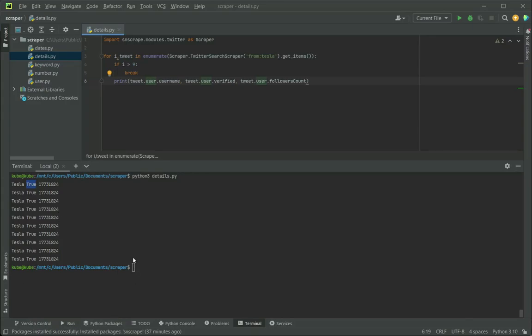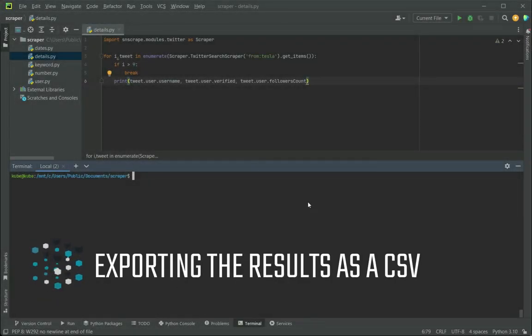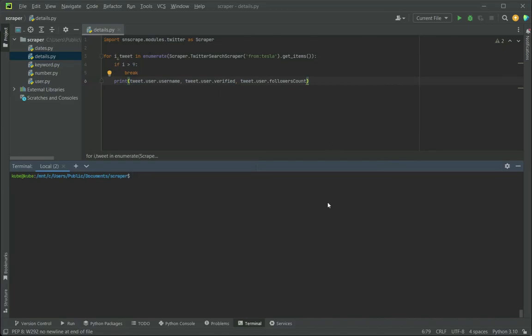And so for this last piece, this is more like a bonus piece. We're going to be using this granularity and the pandas package to wrap it up in a nice data frame and export this data as a CSV. This is just one way of exporting the data for further analysis, or just to share it with people in a Google Sheet or something like that. So, cool. For this piece, we're going to be focusing on wrapping this up in a data frame and exporting it as a CSV.